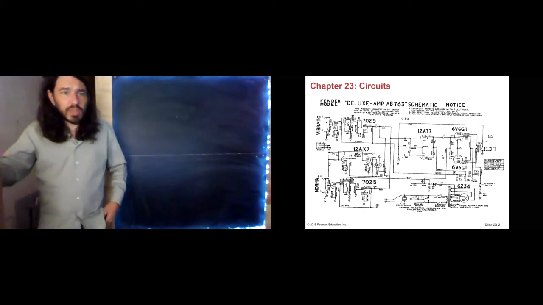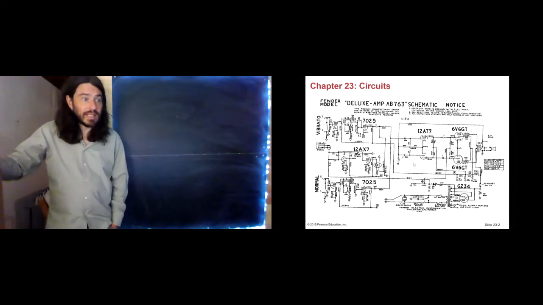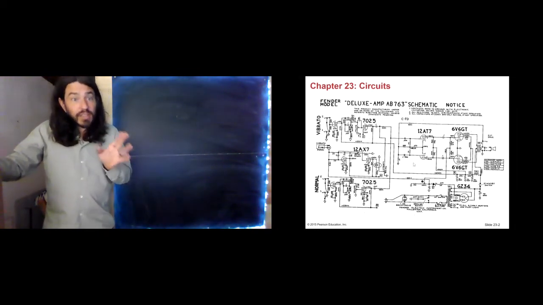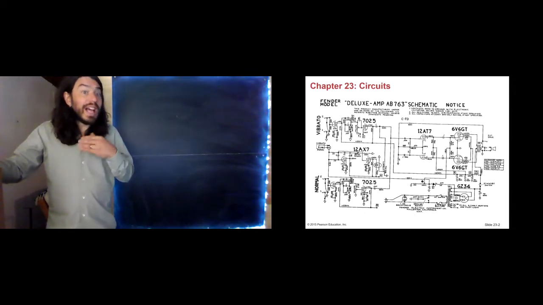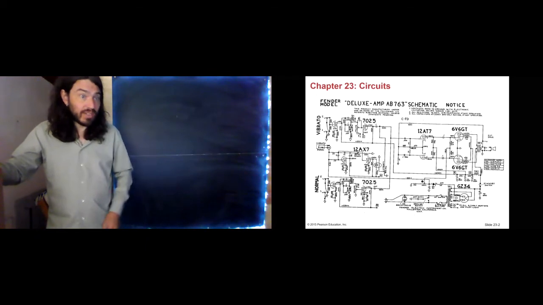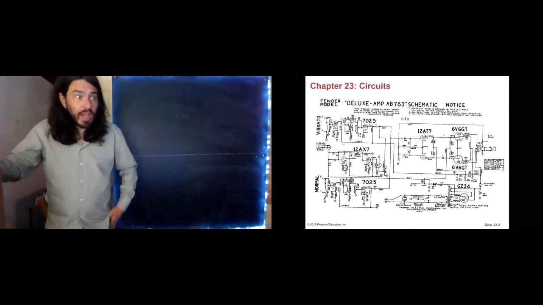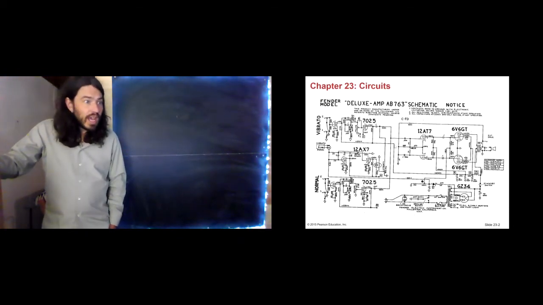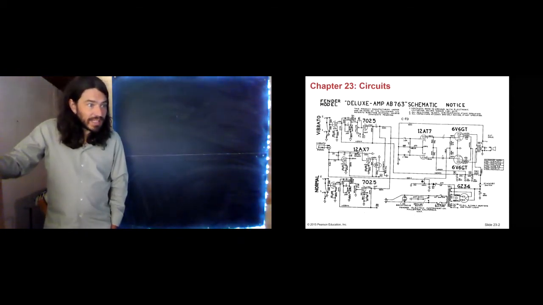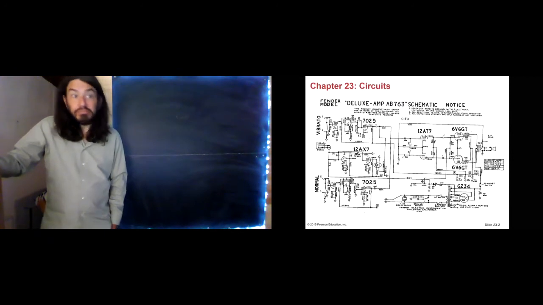And so this is a much more complicated circuit than we will analyze in this class. But my point is that the tools we will learn in this chapter are enough for you to learn how to analyze a more complicated circuit if you ever needed to. And looking at this circuit, we see some things that we are familiar with. Each one of these little parallel lines here, that represents a capacitor. And this is a capacitor that is 0.001 microfarads.